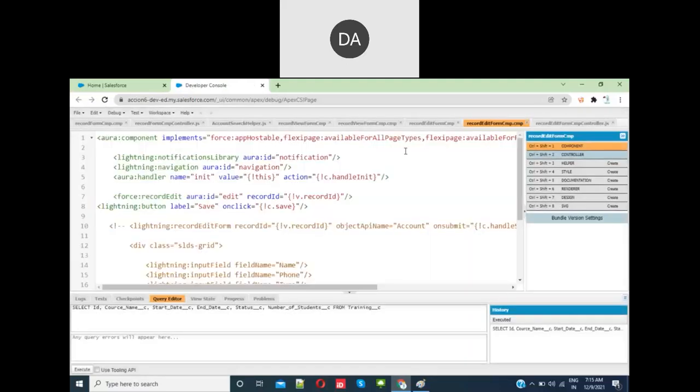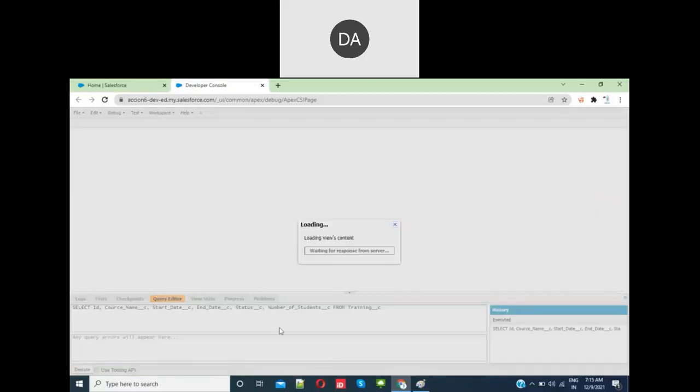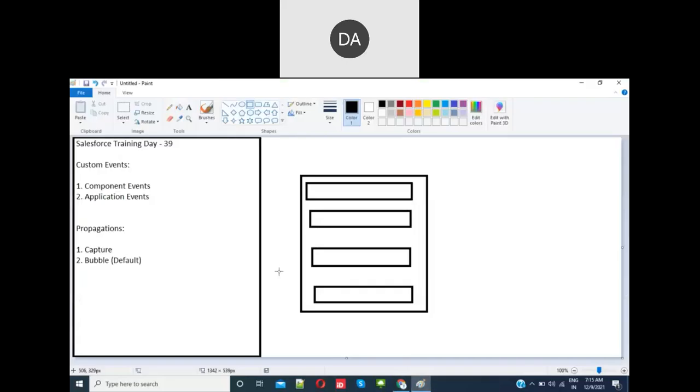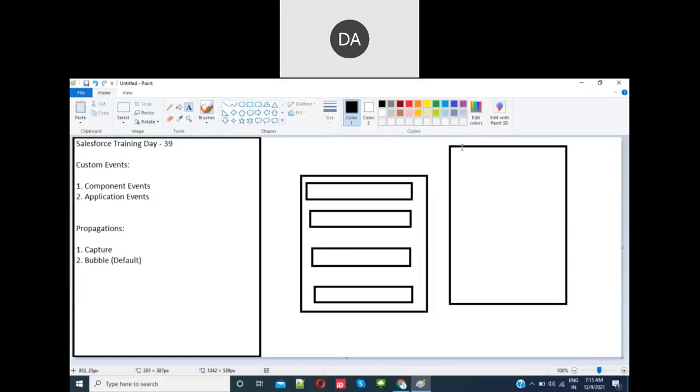So in each and every event, there will be some steps.